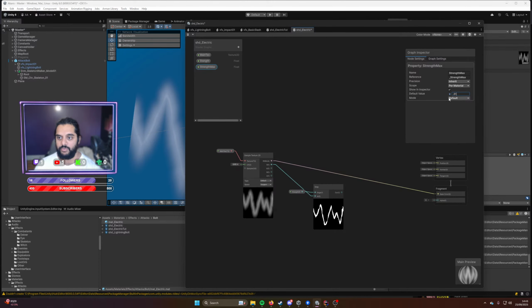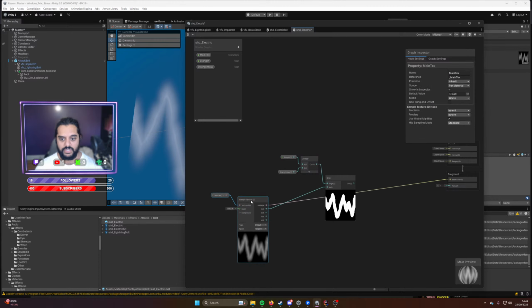Sorry, 0.31. And we won't show this in the inspector because I don't actually need it exposed, and we'll divide that by that. Sorry, multiply that by that. So now it will instead go on a scale from 0 to 3.1, and that will work correctly. If I can move this down to make it look less weird.